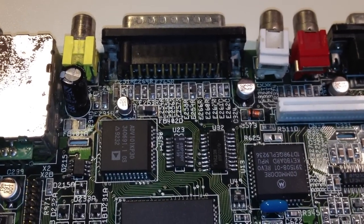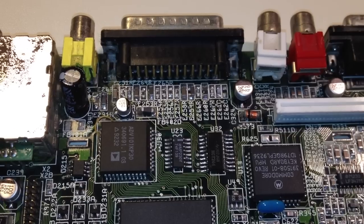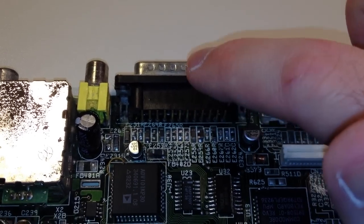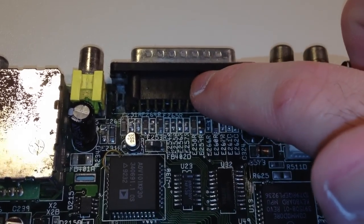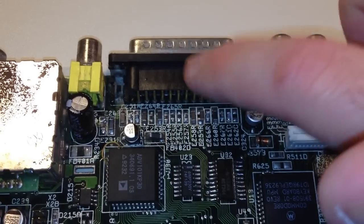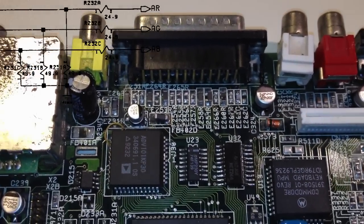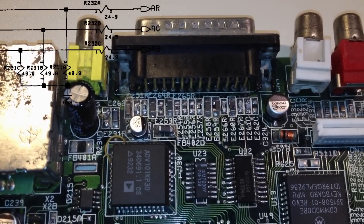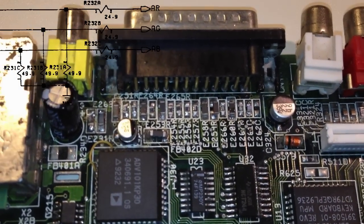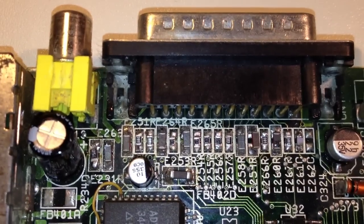Okay, now it would make everything a whole lot easier if I could only find the damn resistors that I'm looking for. Now here's the video DAC, here's the 23-pin D-sub video connector. And I'm looking for the resistors labeled R231 A, B, and C and R232 A, B, and C. And I would pretty much expect those resistors to be in this area close to the video connector.